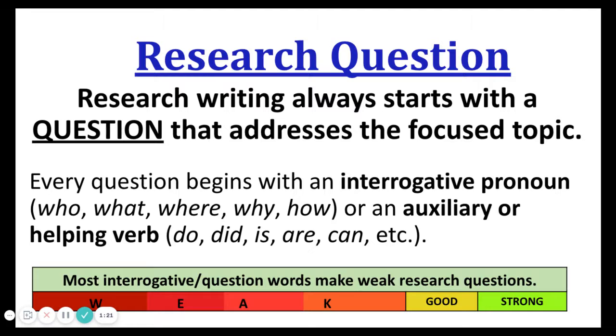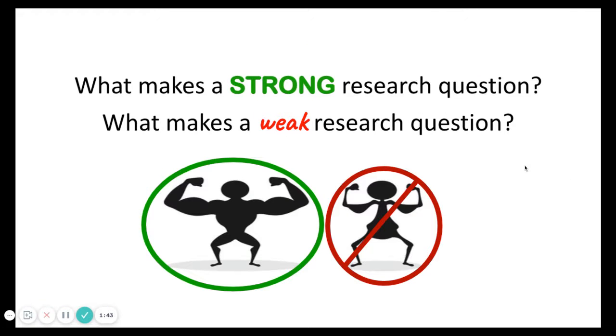That is exactly why we are doing research, because we want to answer a question. Now, it's important to note that not all interrogative or question words make good research questions. In fact, most interrogative or question words make very weak research questions. So, what makes a strong research question? And what makes a weak research question?